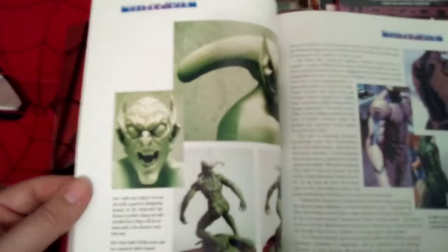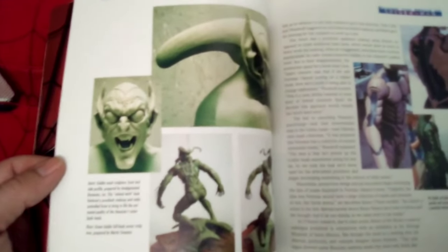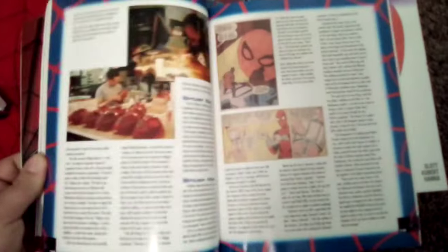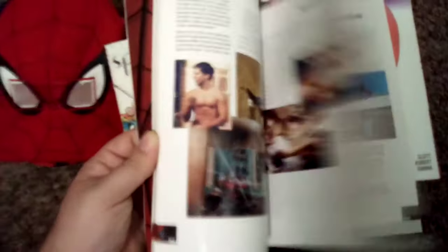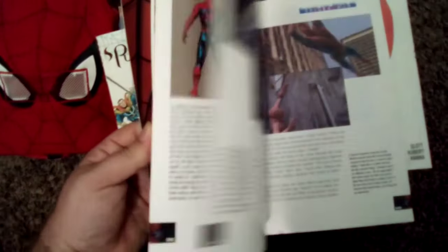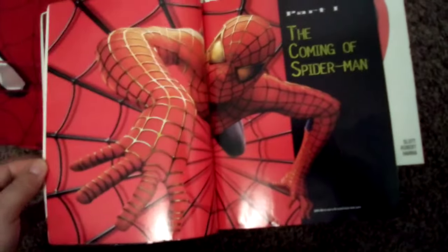This is the original Green Goblin — the way they were thinking about using this design. He's way too scary looking. I can see why they decided to use the design they went with in the film — if they used this design it would probably just scare kids. There's some cool stuff in here. It's a nice book.